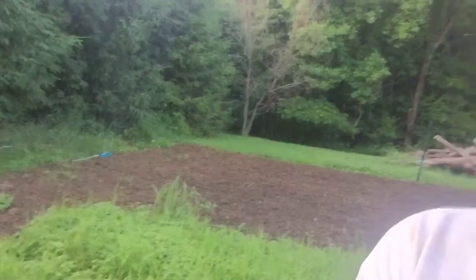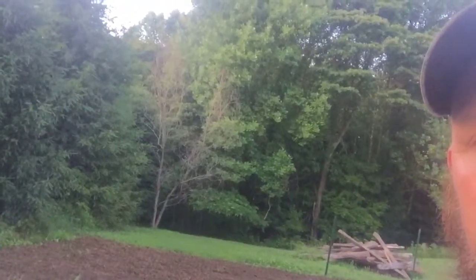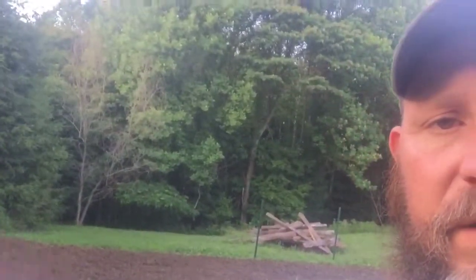Here's the other sprinkler — gonna do the same thing. You can kind of see the water there — they meet in the middle. They don't meet at the exact same time, and I might be getting a little bit more water in the middle than what I need, but maybe those beans and peppers and tomatoes will get bigger than the rest of them. Maybe they won't — I don't know, we'll see. This is the first time I've had to have two sprinklers in the garden because I made it longer.